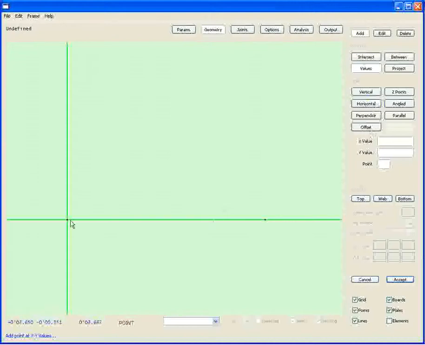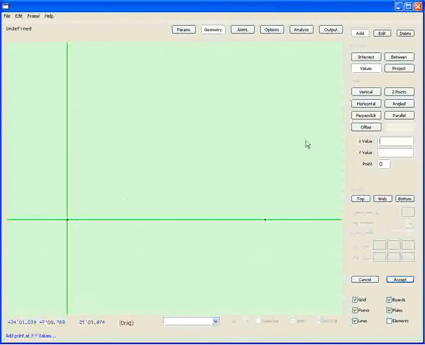Highlighting this point field and clicking a point, the closest point that you click next to will be automatically entered into the point field, and then you'll be asked for an x and y value. Now these x and y values are no longer relative to the origin, they're relative to the point that you picked.